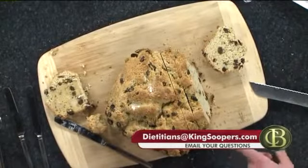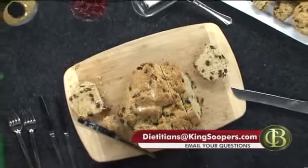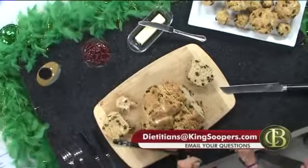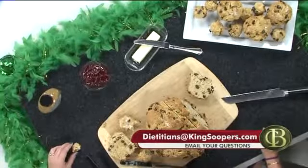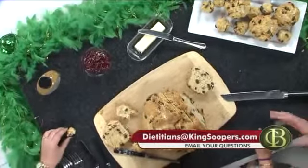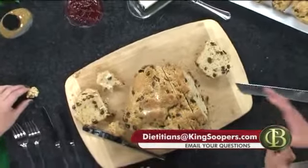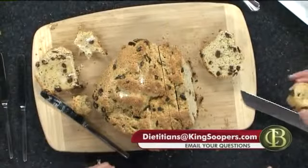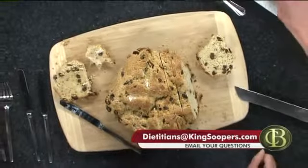What I've done is used whole white wheat flour. Have you ever seen this? It's a whole grain, so it contains the bran, the germ, and the endosperm, which is really what we're looking for because that's going to bump up our fiber intake, unlike an enriched flour. So this is made with a combination of the two. That's how we're healthifying the soda bread today. It's a white wheat, not your red wheat.